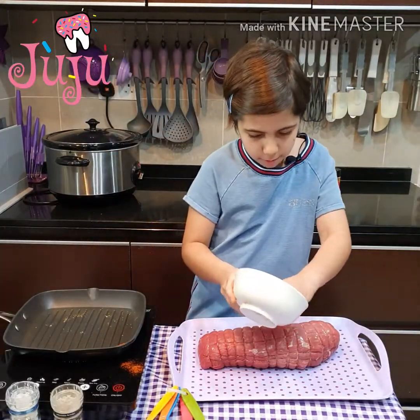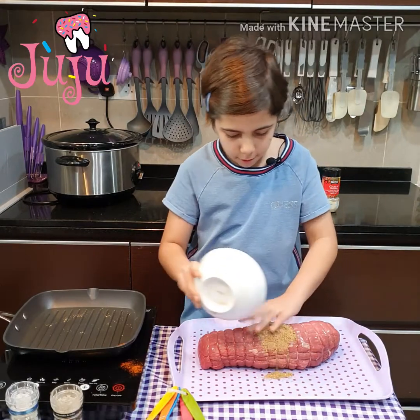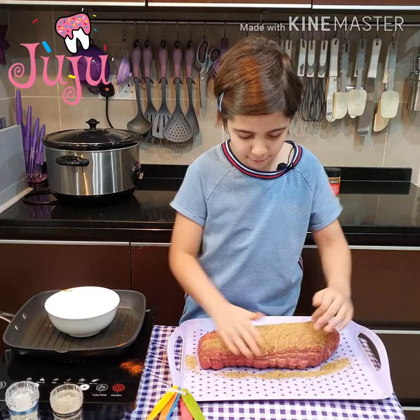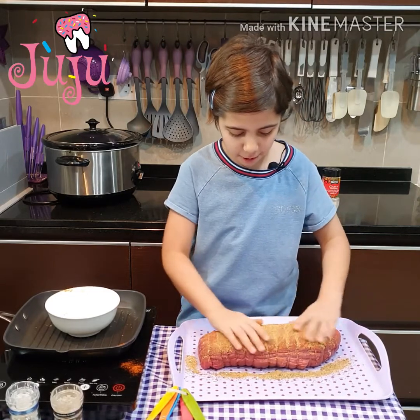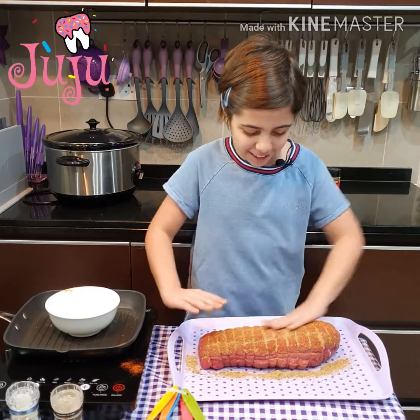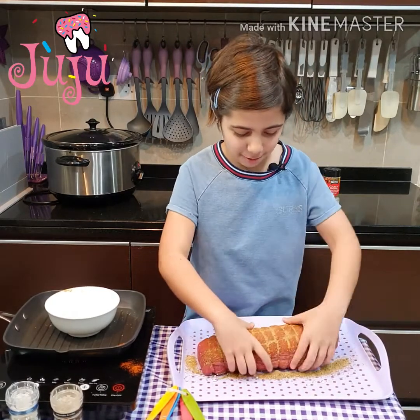Now I'm gonna mix the beef. I'm gonna pour the beef. The spices are covering the top, so I can barely feel it. And I'm really happy because I don't want it to.